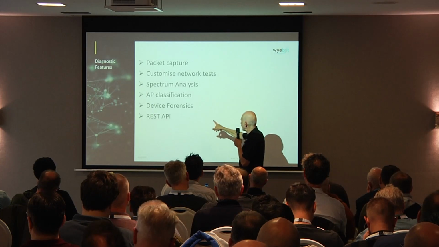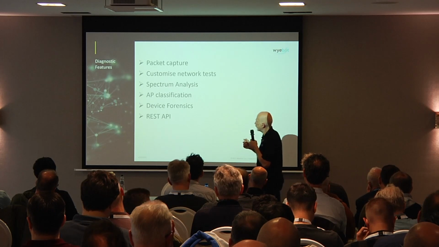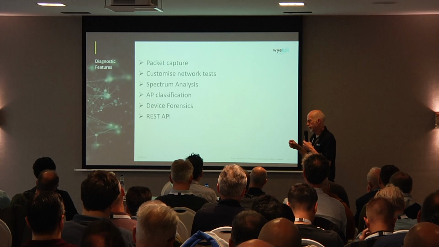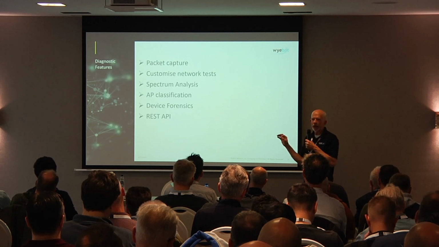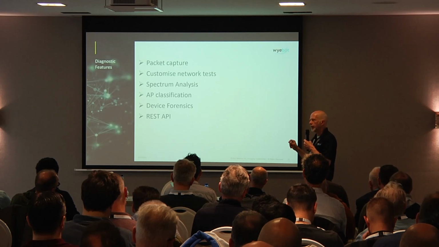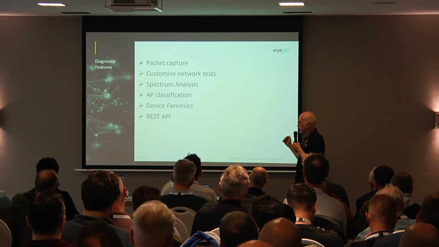And then device forensics is a way of taking a deeper look into a client, because all the time the Wyebot sensor is just looking at MAC level. We'll see clients out in the network, and because we're able to store the data, we can look at a particular client. Maybe we know its MAC address, or maybe we'll see it in one of the areas where we're looking at maybe band steering.